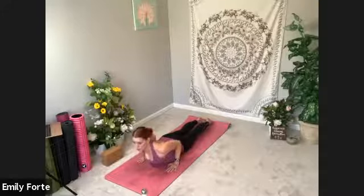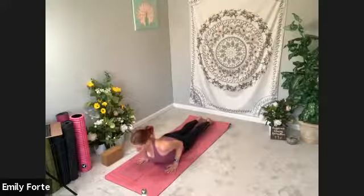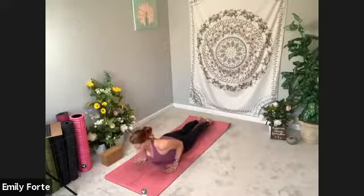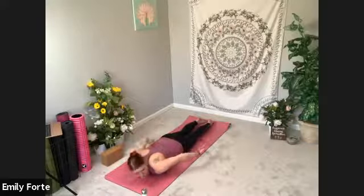Pull your shoulder blades down your back. So let them retract back and down. Elbows up towards the ceiling. Press, lift your heart and chest. Just keep your gaze at the front of your mat. Don't strain your neck. Inhale, lift. Exhale, release all the way down. Switch your gaze to the left.